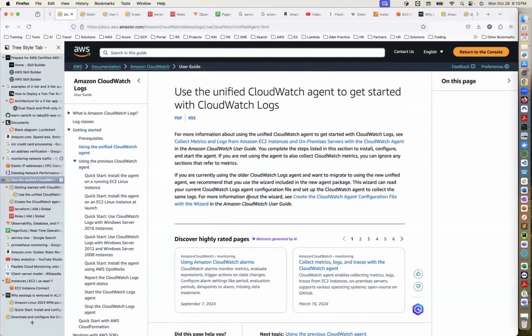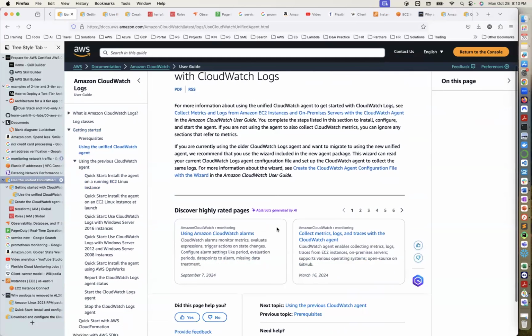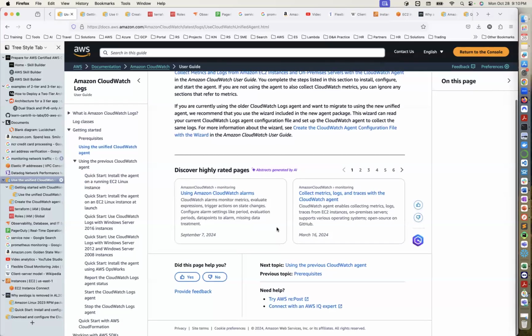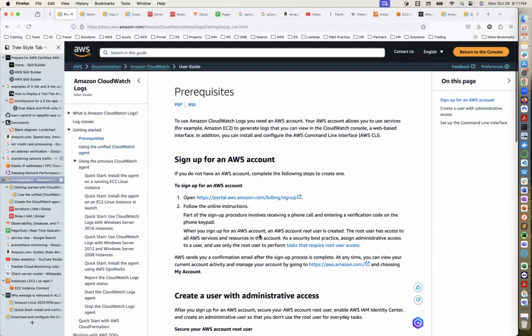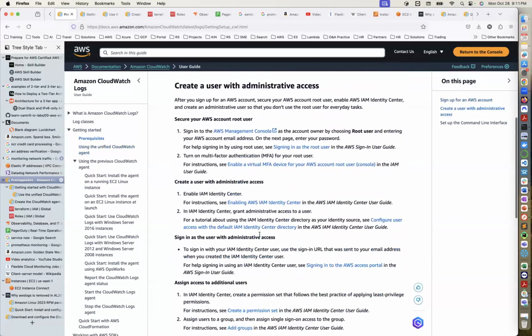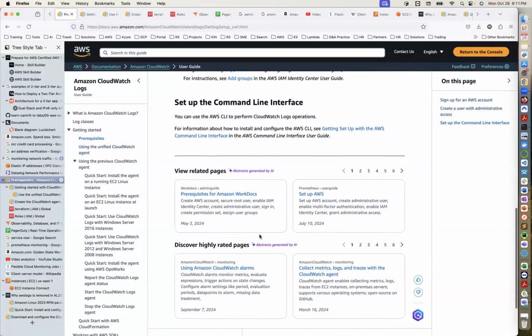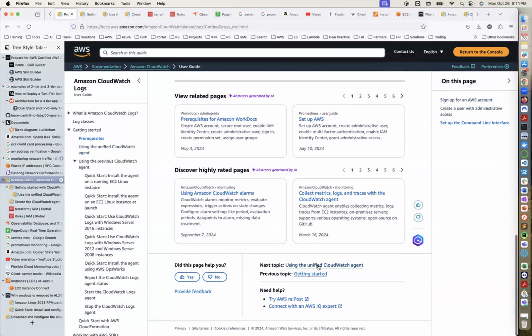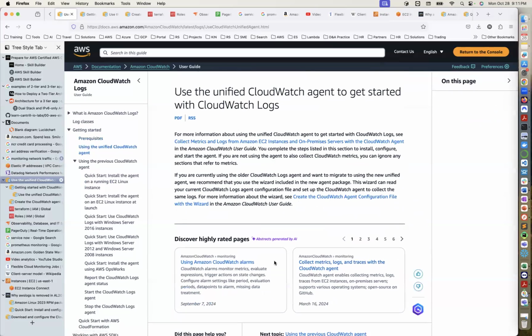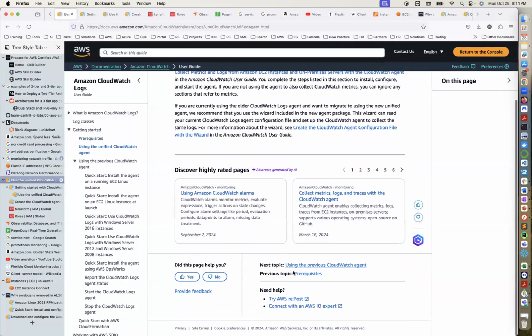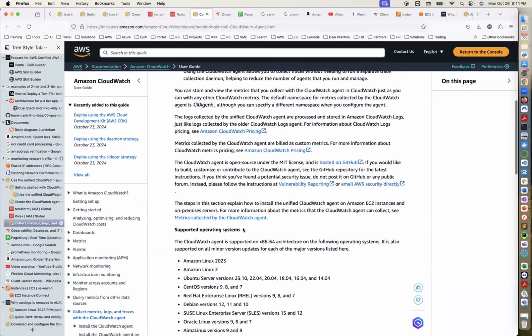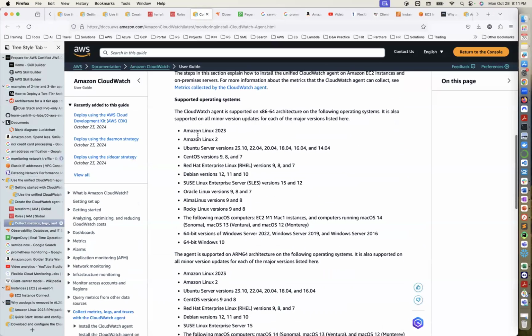Okay. And then this unified CloudWatch agent, when you get here, you got the prerequisites. Okay. Prerequisites, you have the prerequisites, everything is set up. Then you go back here again, it's taking you back. And then you want to collect metrics, logs, and traces. So these are the supported operating systems. Look at that, 2023.